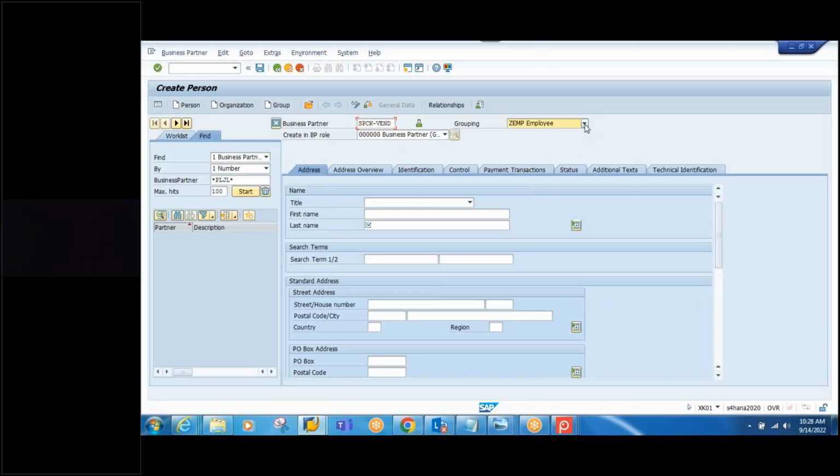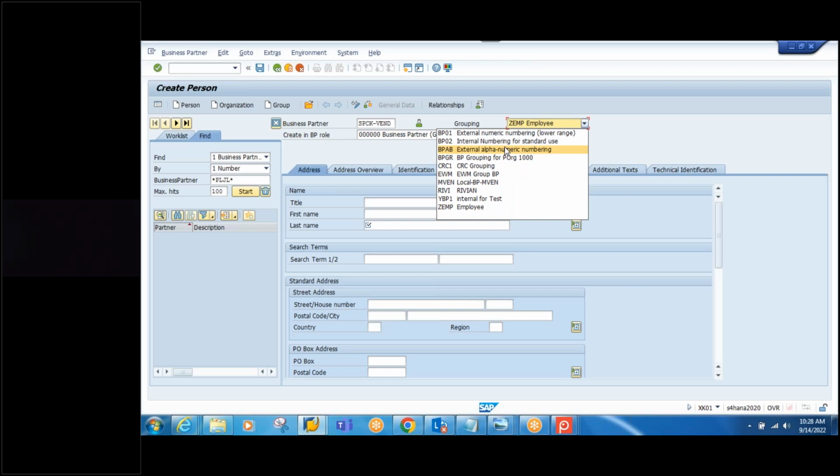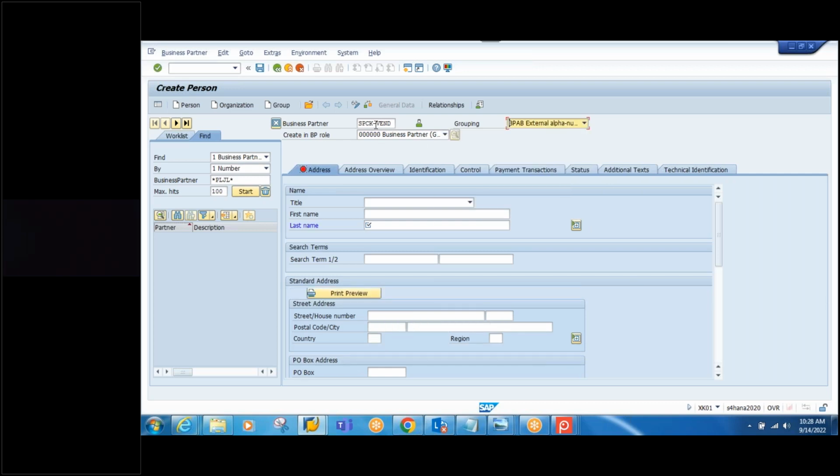Here a grouping, BP AB in this system. This is available to enter the external number. Now title Mr. Name is this one. First name, last name, these are there. Search term also you can give.